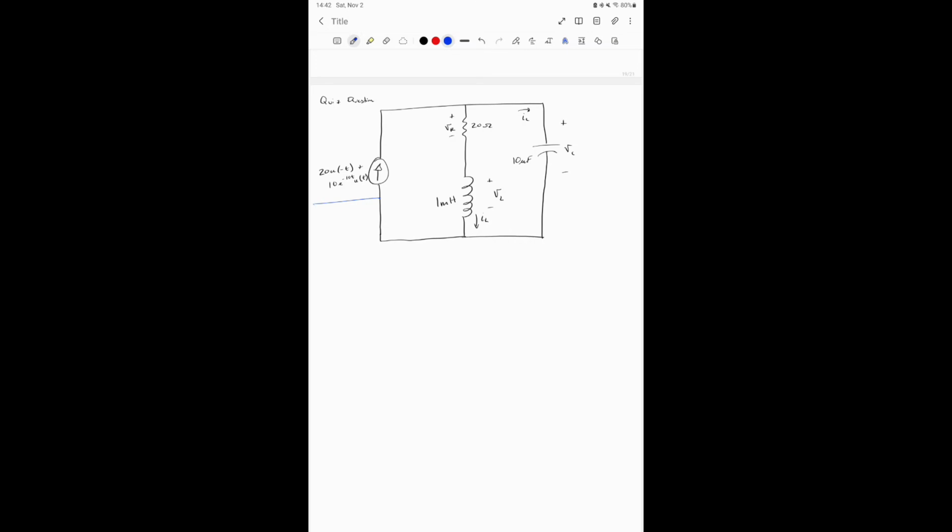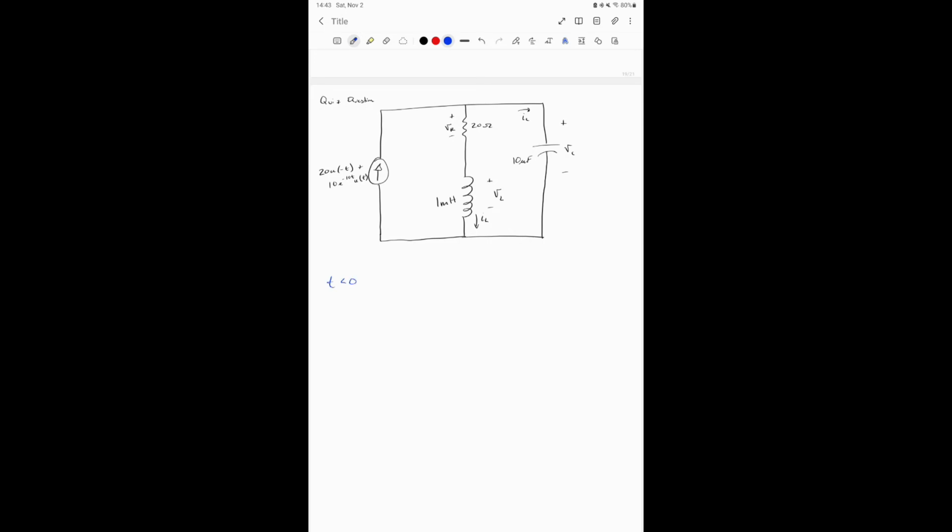Now this source is a little bit complicated, and it's important to keep in mind all of the things that are next to it so that we can figure out when the source is being turned on, when it's off, when it's different values, etc. So this is going to be a little bit of an interesting problem to keep track of because there are a lot of things involved. So let's begin by establishing our t as less than 0.